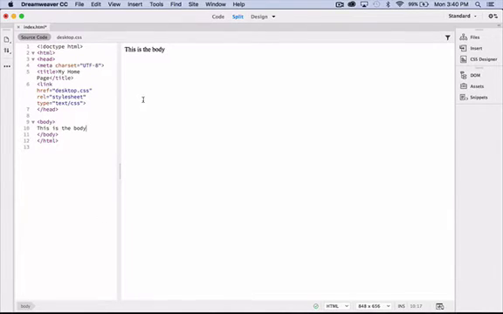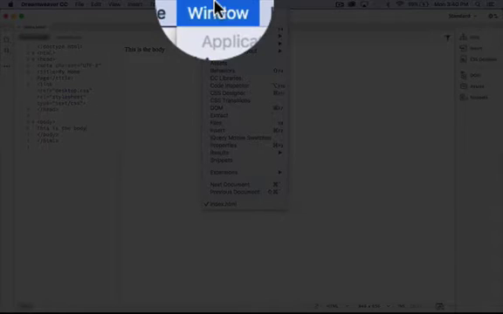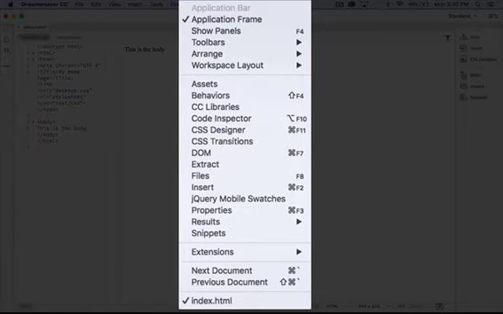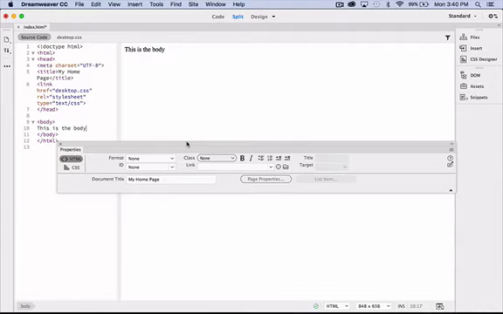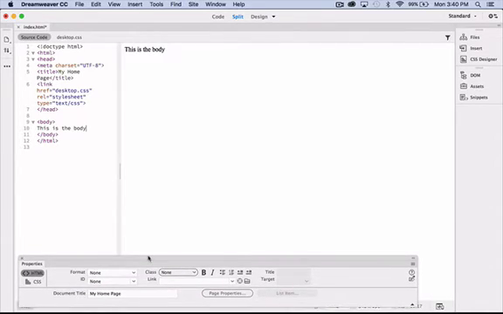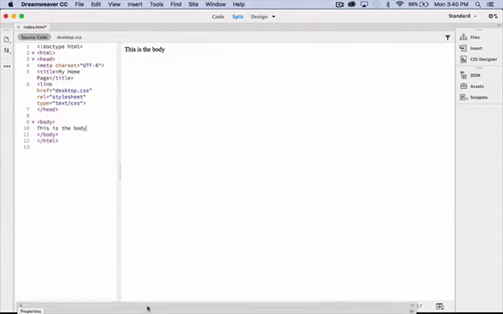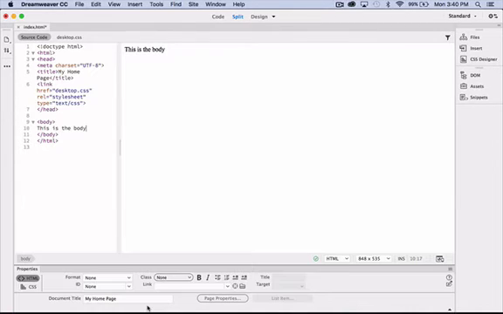The other thing that I'm going to do is go to the Window pull-down menu, and I am going to select the Properties window. And when I do that, it gives me this floating Properties window here. I'm going to drag that down to the bottom of the Dreamweaver screen. You notice it turns blue down there, and it should snap into place so that I've got my properties down the bottom of the screen.